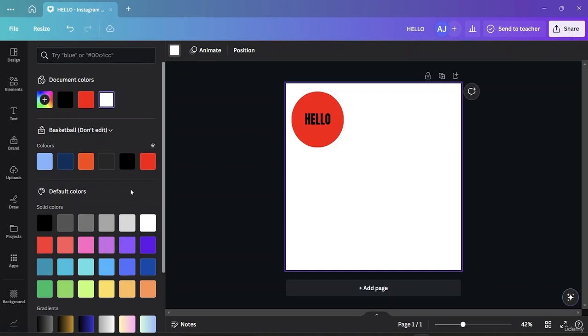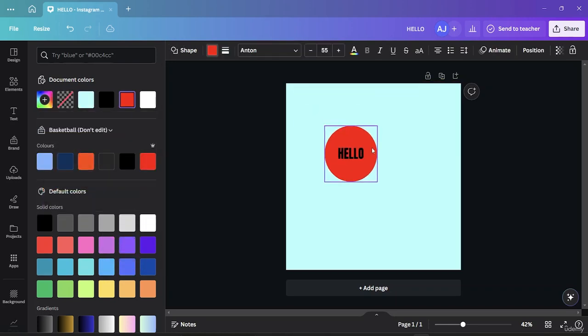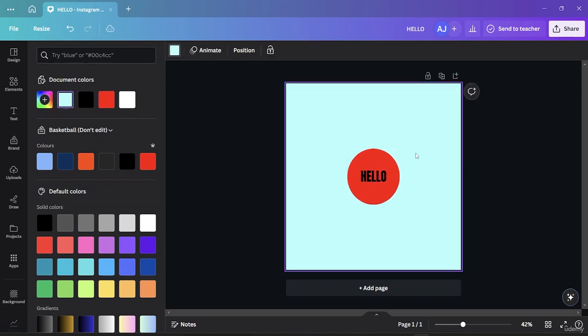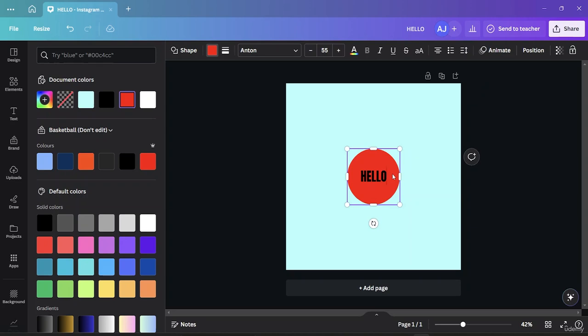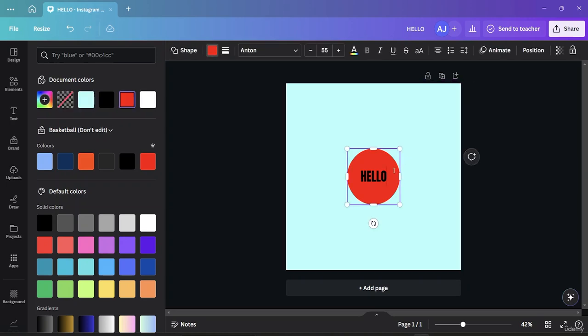Suppose I come here, and right now I will just paste this one, and here you can see I have got that particular set of colors in my panel. Okay, so this is how you guys can get some color combinations. So I hope you guys have understood this part. Now let's try to understand the different sections here.